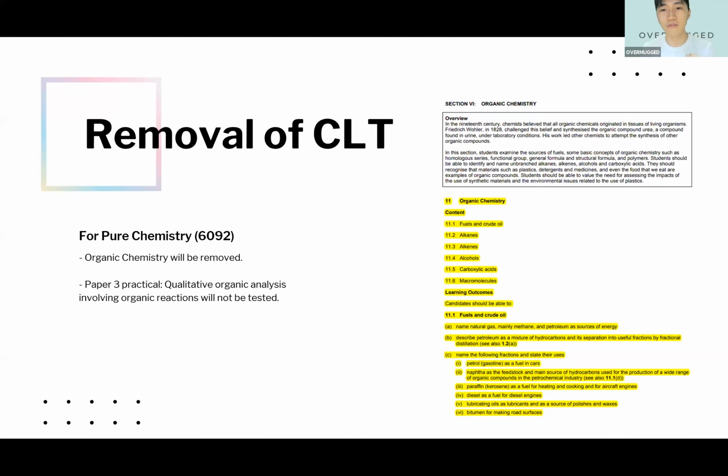So removing CLT is a double-edged sword. Why? It's because now the remaining chapters become so much more important. Right? Previously, maybe you have a bit of buffer. You got some organic chem questions to help you out. But now the remaining questions, the weightage is even more, and that makes it even more important for you to master those topics. So while you have less to memorize now or less to study now, you have a lot more pressure on you to make sure you get those chapters right.